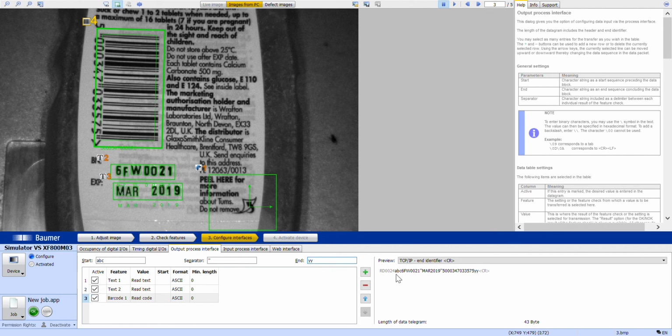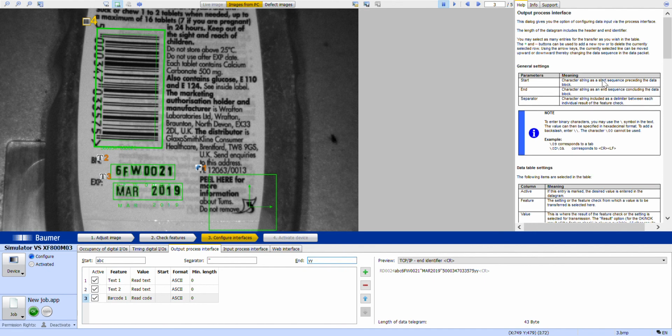So the string of information will now preview as ABC, then it's the first string of information we saw, then we've got our comma marks, then the date code, then the comma mark again, and then the barcode string information, and then ending the data string with YY as we've denoted here.